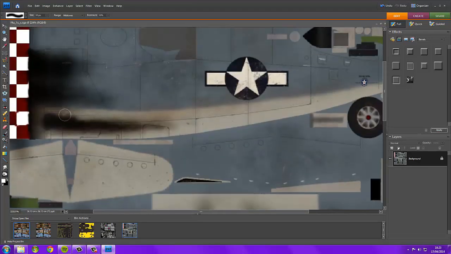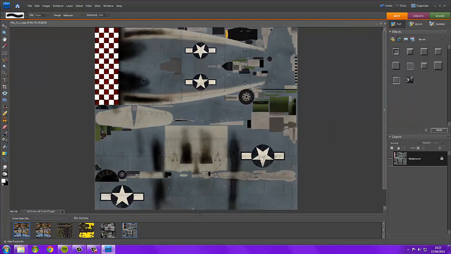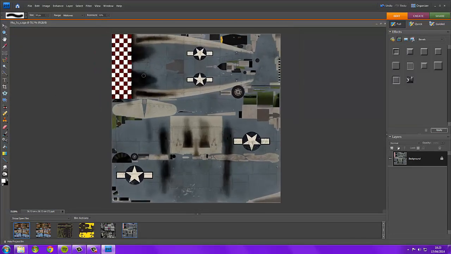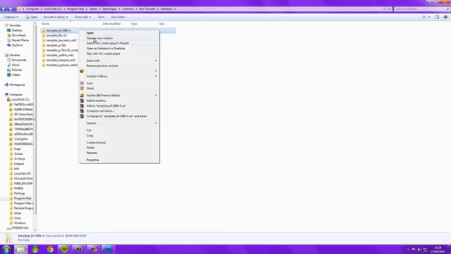What this will do is you can shade stuff in, like smoke from radiators or smoke from the engines, so you can get a dirty, realistic old feel to the plane, because obviously back in the war they weren't cleaned all the time, and they got dirty.